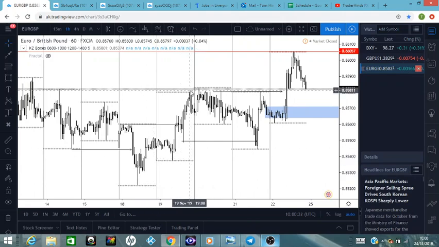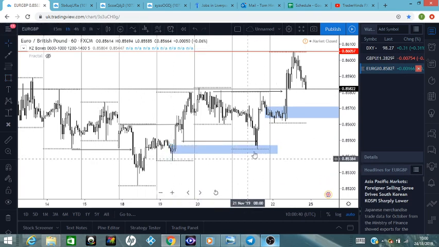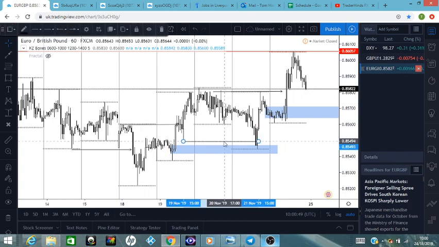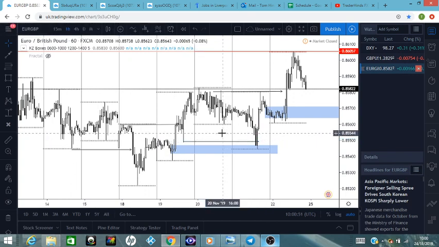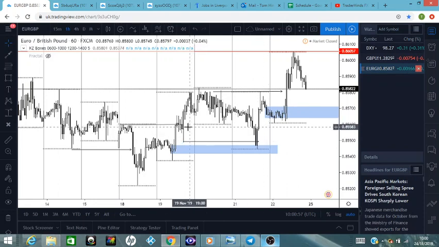And now we have come back down, ran the stops into a 60-minute block. If I would have followed Euro GBP's price action, a return to origin, clear as day setup, would have shown me that I needed to wait for my entry to this level. The equivalent was I got in on the pound at this level. That's why I was stopped out.